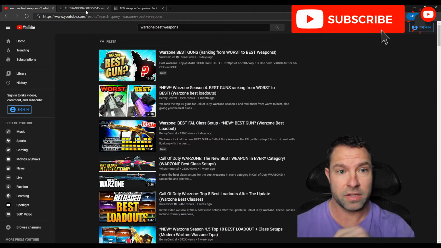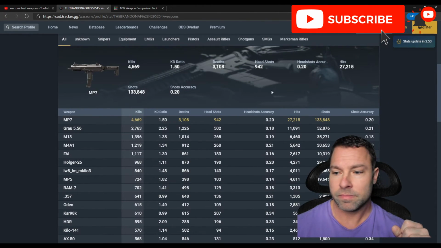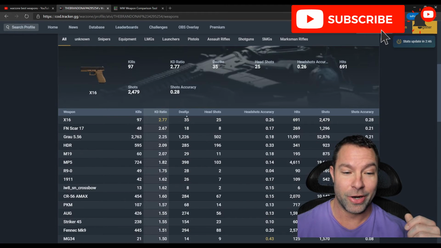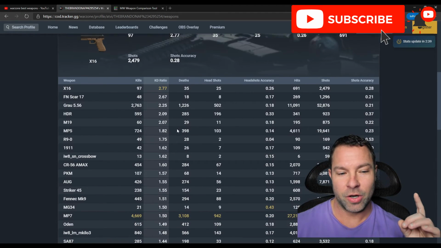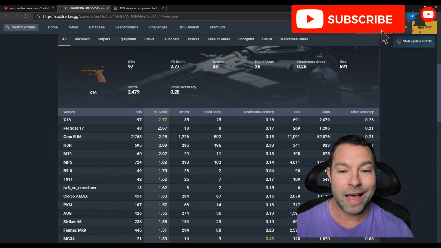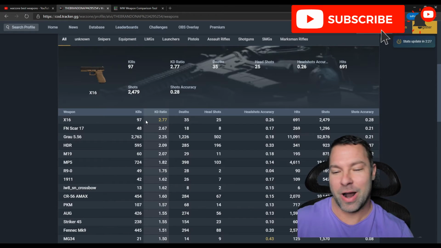So let's get this started. So here are my guns, Call of Duty Modern Warfare. And what I want you to start with is what your KD is. Now there's a couple things we need to understand about this, okay? So for example, the X16, I have a 2.77 KD with that gun. This is not practical for me to use as my primary. It's like I'm just dropping with ghosts in this X16, though.